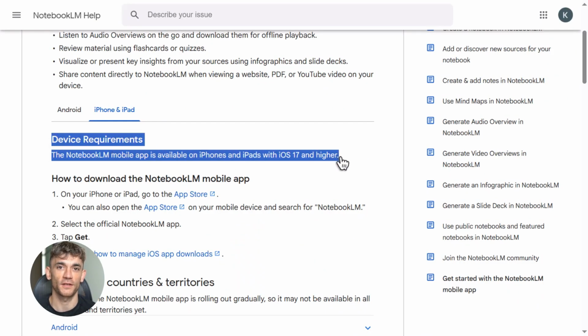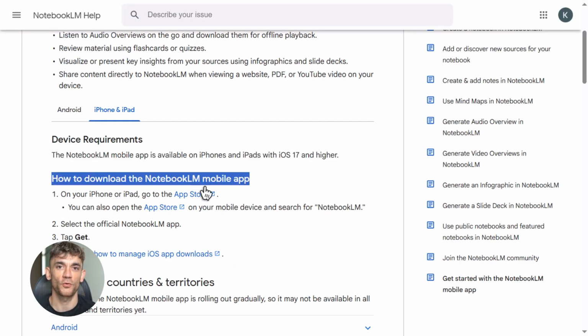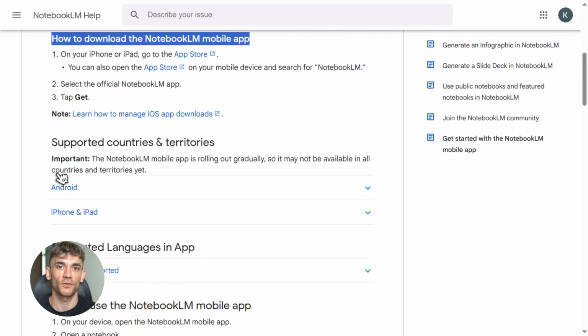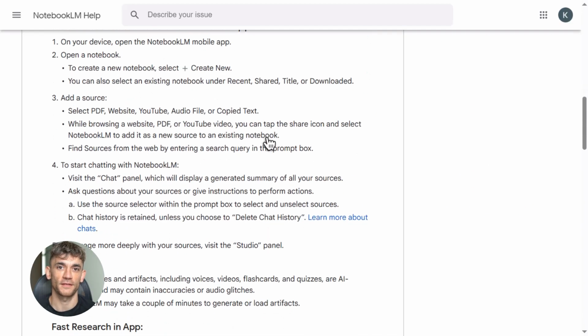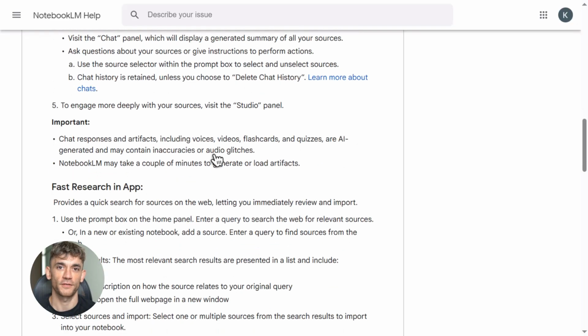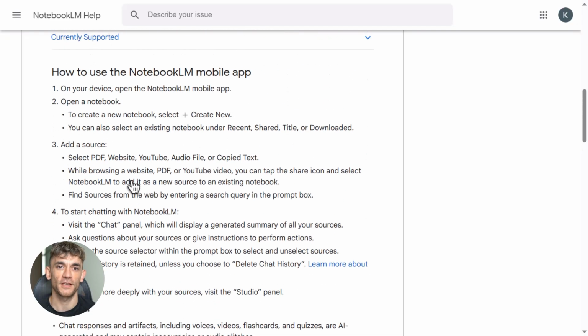Here's what you do. Step 1, download the NotebookLM app or update it if you already have it. Step 2, upload one thing. Could be a doc, could be notes, could be a research file. Step 3, test one feature: create a video, build an infographic, generate a slide deck, just pick one, see what happens, then do it again.